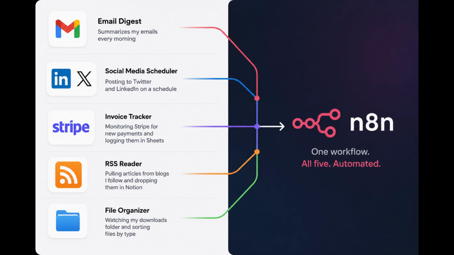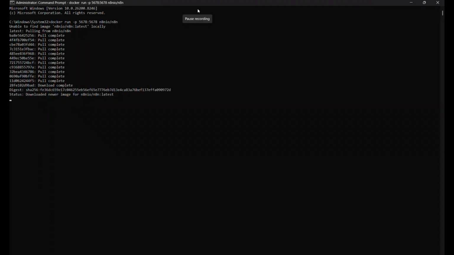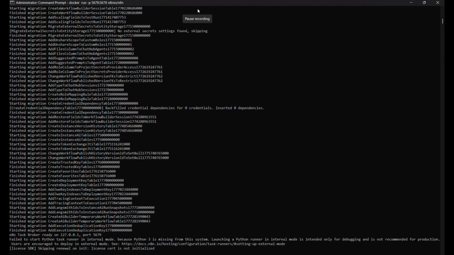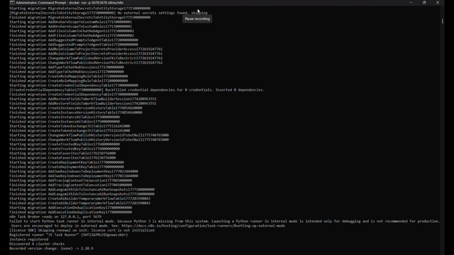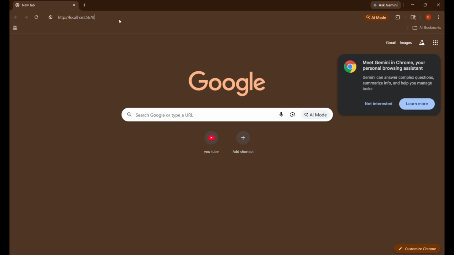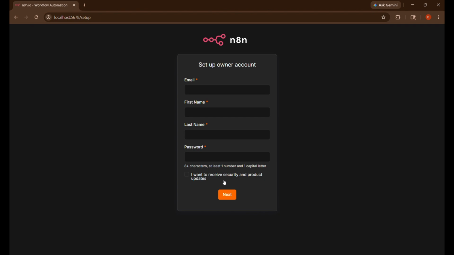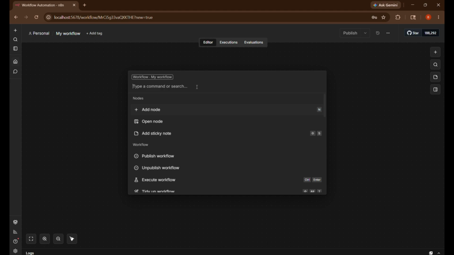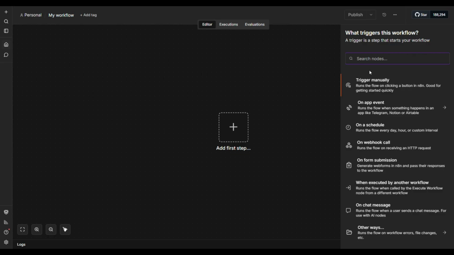Let's build it. Step 1. Get n8n running. If you have Docker, this is literally one command, that's it. n8n is now running on localhost:5678. Open it in your browser and you're looking at the workflow editor. Now, you can use n8n Cloud if you want managed hosting, but that's still paying someone else to run free software. Self-hosting is the move. $5 a month on a DigitalOcean droplet and you never think about it again. If Docker scares you, I'll put a one-click setup script in the description. But seriously, one command. This is not the hard part.